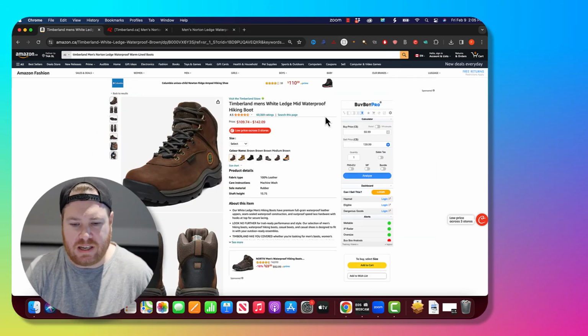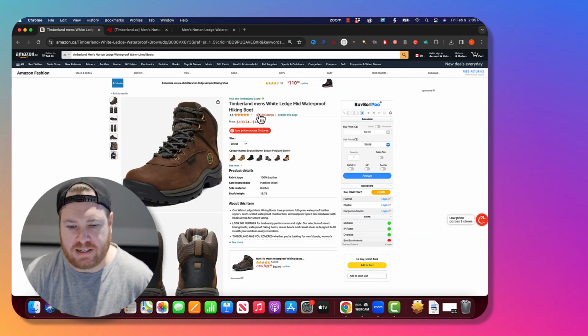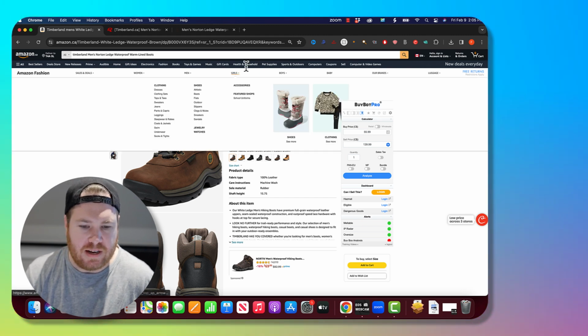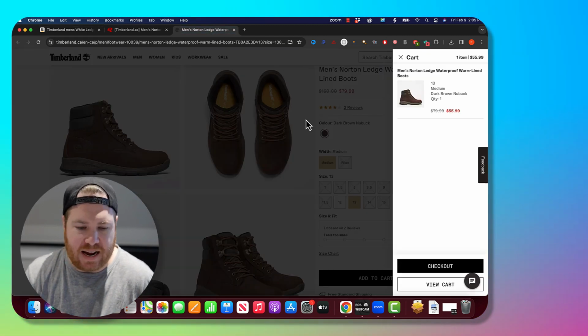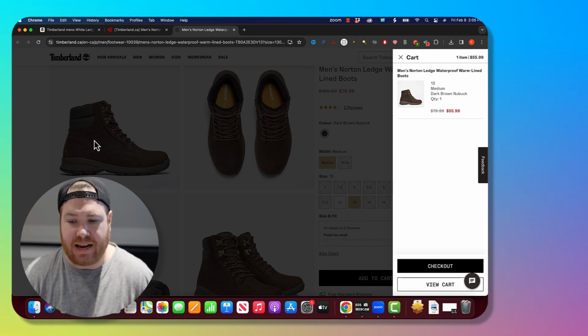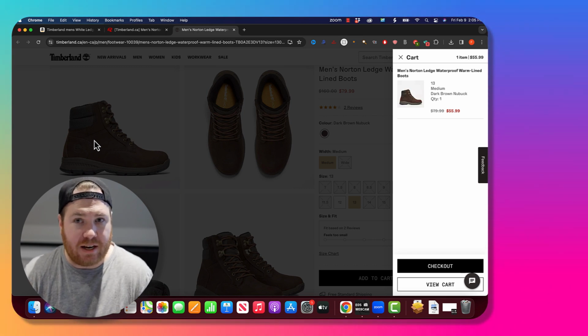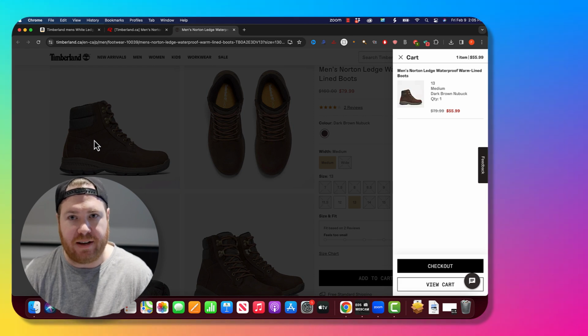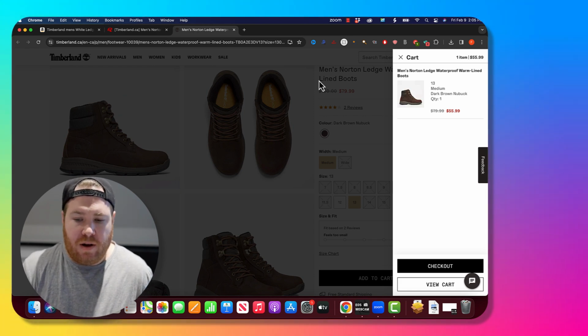And as you can see here, this is an example of a product, the Timberland men's boots. Now, this is not the exact same item, but I just kind of wanted to give you a quick example. These would have to match prior to actually purchasing to resell, but this is just an example so that you guys can see how the program works, how it shows your ROI, how it shows your profit, etc.